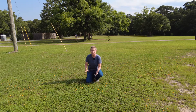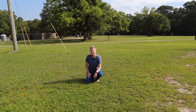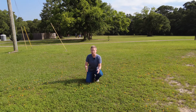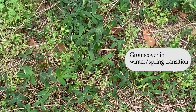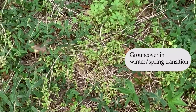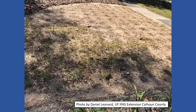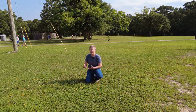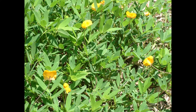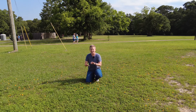Here in North Florida, the disadvantage is that with our cooler winters this plant will freeze back. So for many homeowners, if this is all you had, you would kind of have a bare lawn in the winter months. For us, it's really best used mixed in to an existing planting.